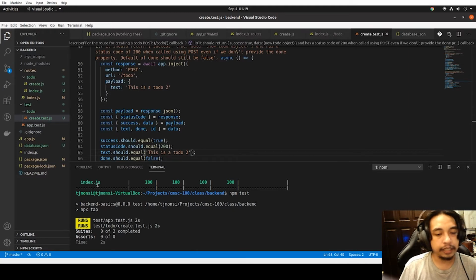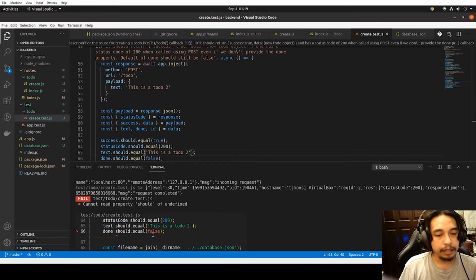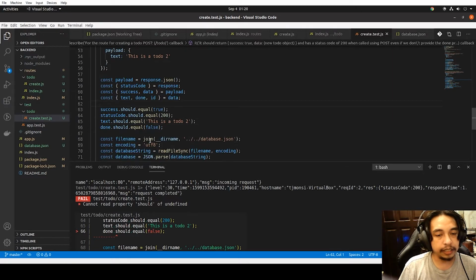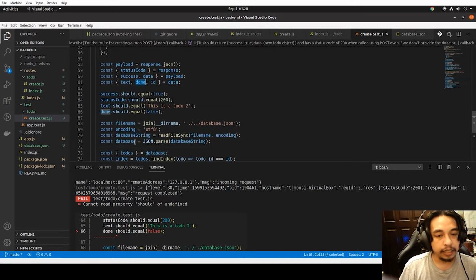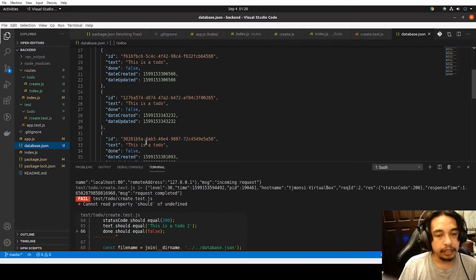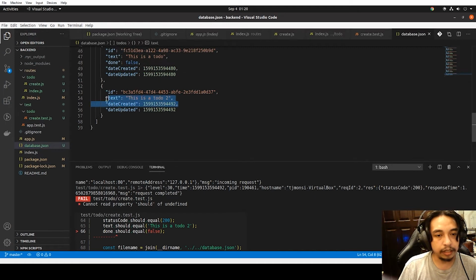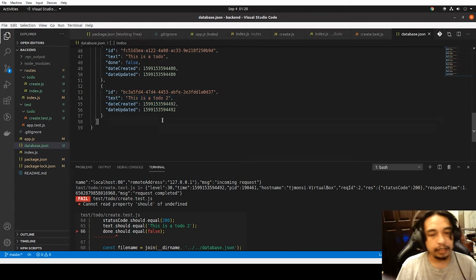And as you can see, it has an error because done is undefined. As you can see, done is undefined on this one, and if we look at the database, we will see that there is no done in this case, which makes it an error.